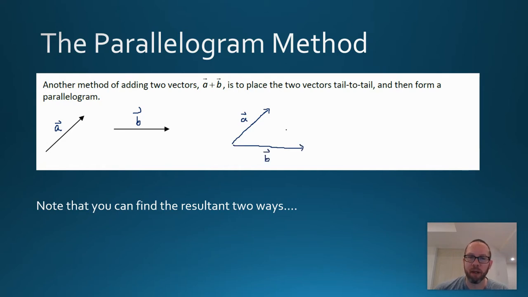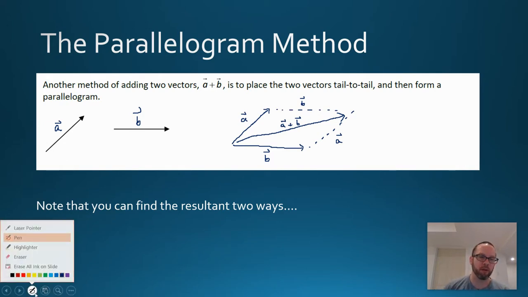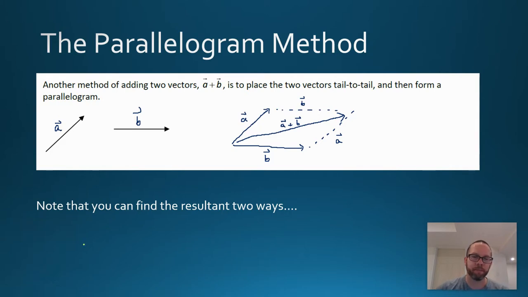If you form a parallelogram with those two, then the resultant vector is the vector that goes across the diagonal, like so, vector A plus B. Right, because that'd be vector B on top, and that'd be vector A over here. And you can see you get the exact same result as the triangle method doing tip to tail, A plus B. But doing the parallelogram method illustrates an interesting property. I'm going to switch to yellow to make this shot better. Maybe this was intuitive to you, maybe not though.